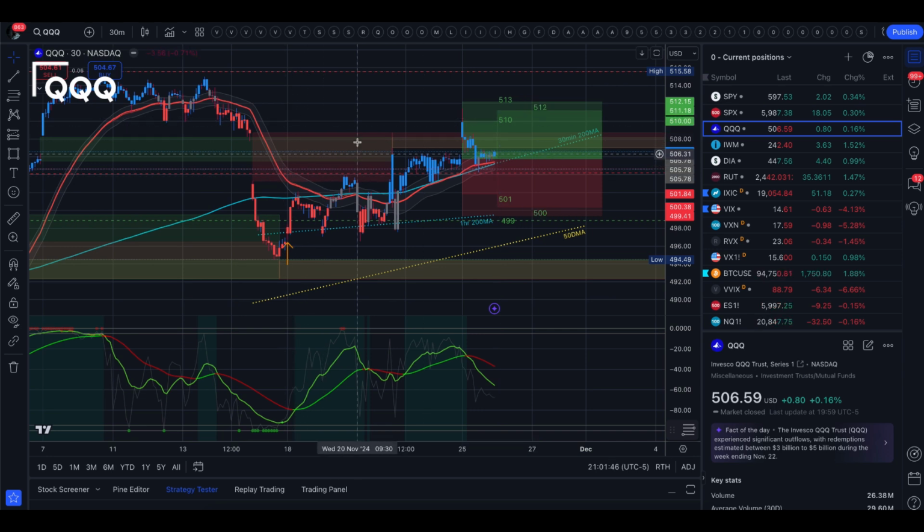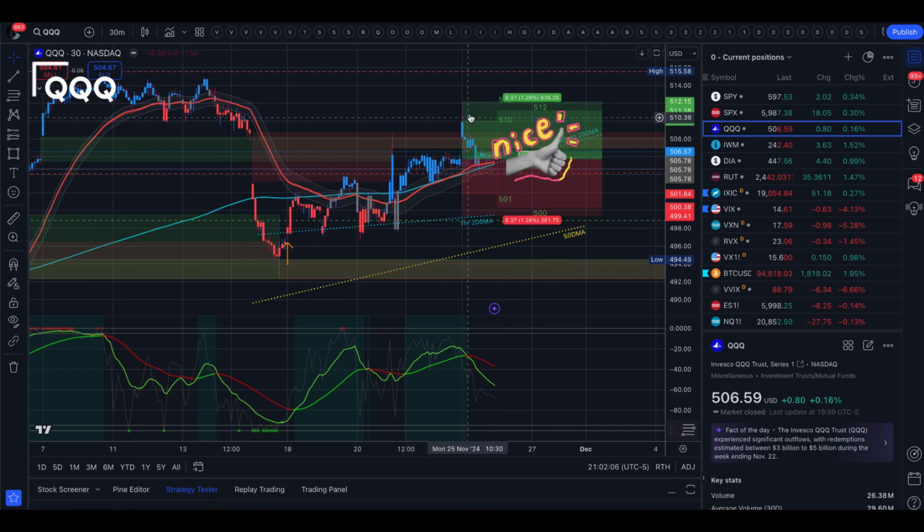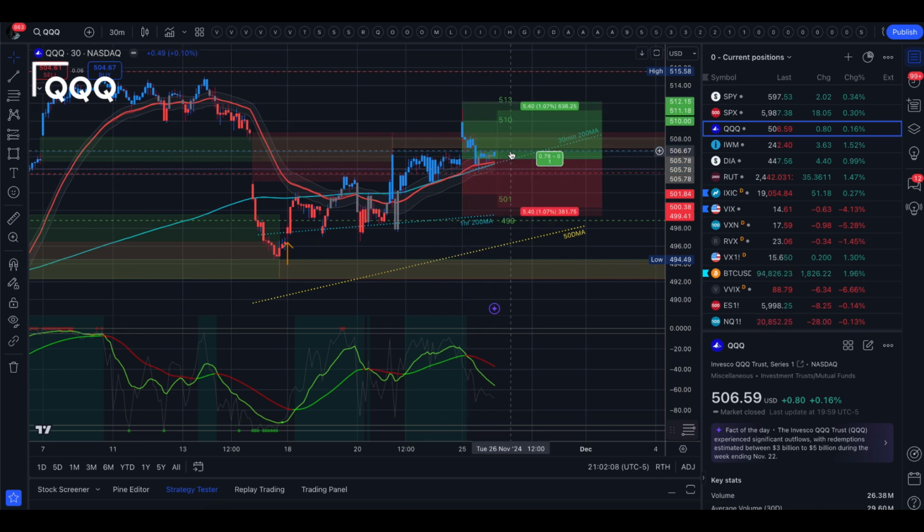This island top got closed out. We did close it from above, and QQQ closed up 0.16% today. VXN down 5.24%. And we did stay completely within the implied move. A little bit of wick came out here, but all of the bodies today were completely within the implied move.